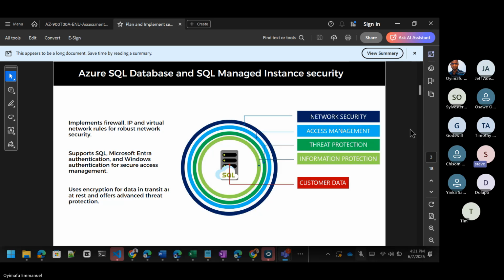Then at the second layer, we have the access management. Now, the access management, what it does is that it allows managing databases and servers within Azure. It controls the authentication and the authorization. So I'm sure we all understand authentication. Authentication is the process of proving that the user is who they claim to be. And so when it comes to access management, first, a user has to be authenticated before they can have access to the database.